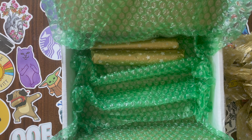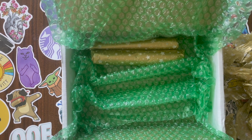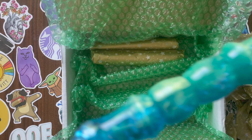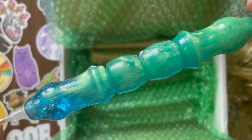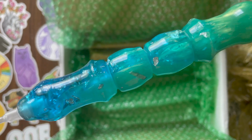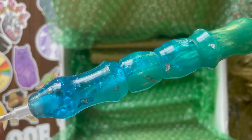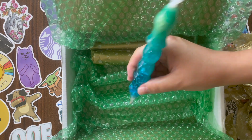You can tell I'm very excited. What? Okay, guys. Wow, okay. Hold on. I don't have asthma, but I need an inhaler. Wow. Okay, the craftsmanship is amazing, guys. Look at this beautiful pin. It kind of matches the box in the back. Do y'all see this pin right here? Do y'all see that? It has like little specks of, I don't know, silver in it. Wow, and it's super thick. The thicker the better. Look at that.